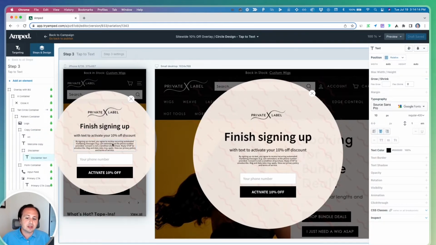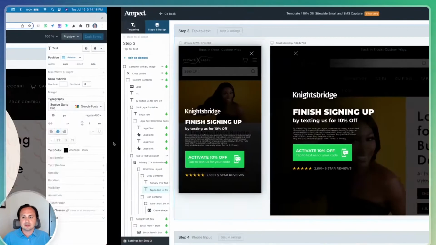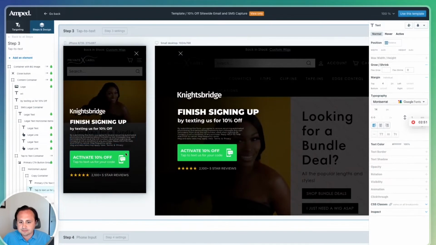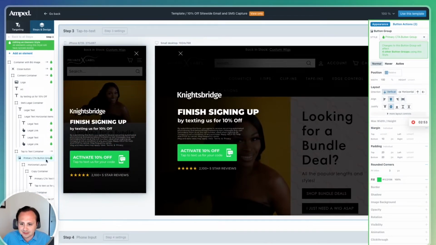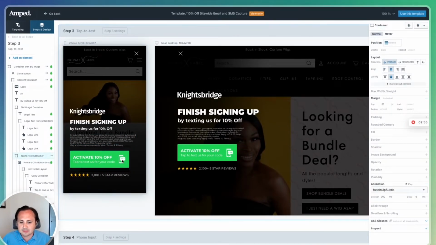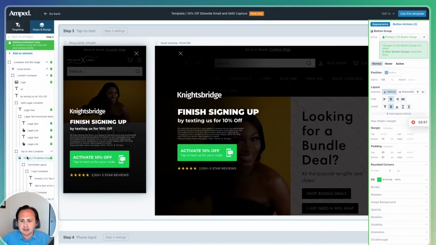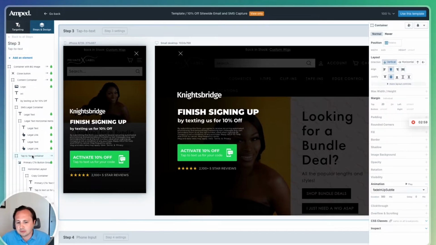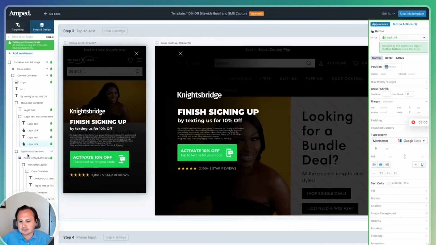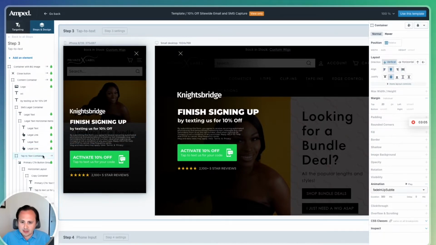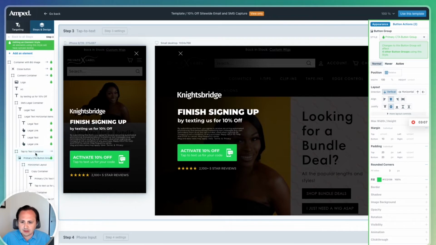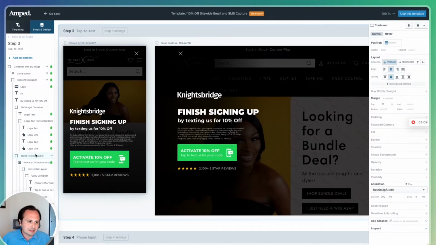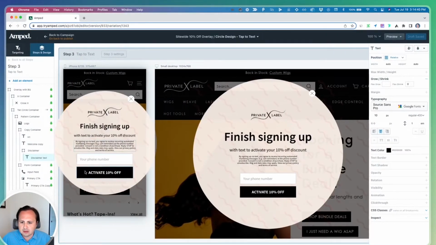Now, the easiest way to create these tap to text buttons is to just go over to an existing template and grab one of these buttons that already exists, because some of these have an icon. Choose the template one that you like the most, and then we can start customizing. So I'm just going to copy that whole container. Make sure you grab the whole thing. I'm going to grab the tap to text container as a whole, and we're going to go over here.